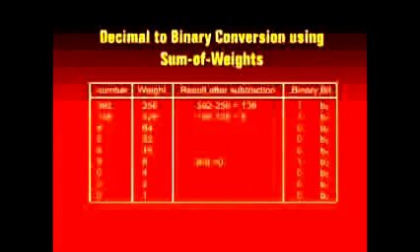Consider the decimal number 392, which is to be converted into binary. The highest weight that is smaller than 392 is 256. The next highest weight is 512, which is not smaller than 392. So as the next step in the conversion process, 1 is written at bit position 8 to represent the weight 256. Why bit position 8? Because bit position 8 represents the weight 256.